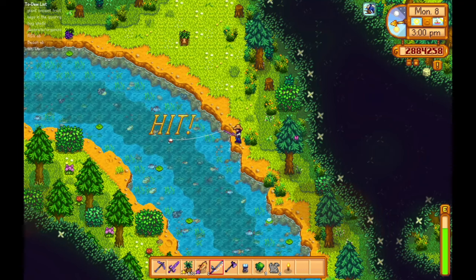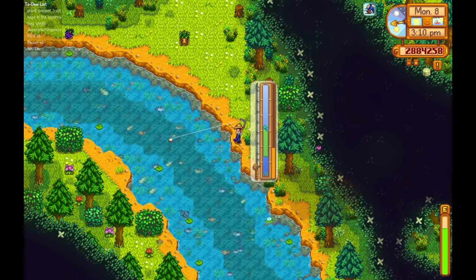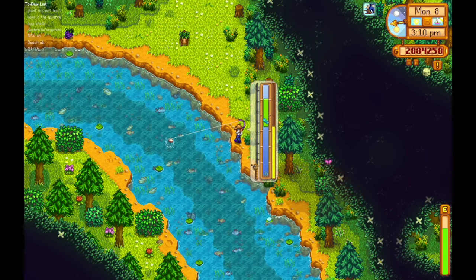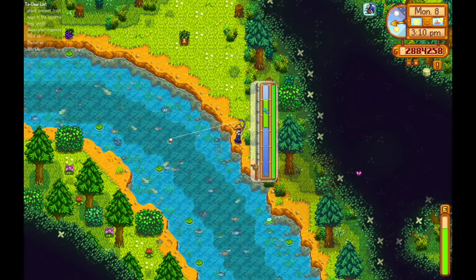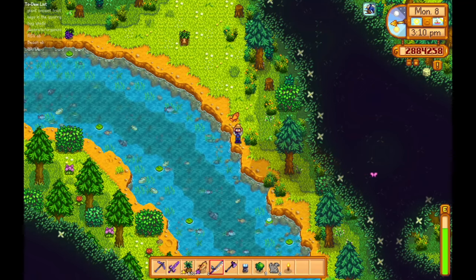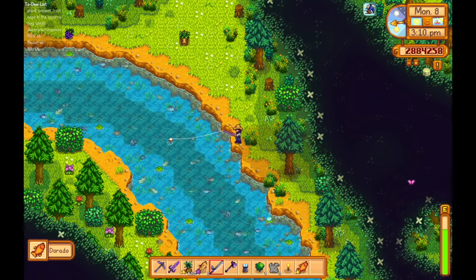Oh, we also, okay, not only do we need to go to Willie's shop to get some trout soup because I'm just too lazy to make it, there's a new machine in his shop that lets you change what your bobber looks like. That is not what I wanted.